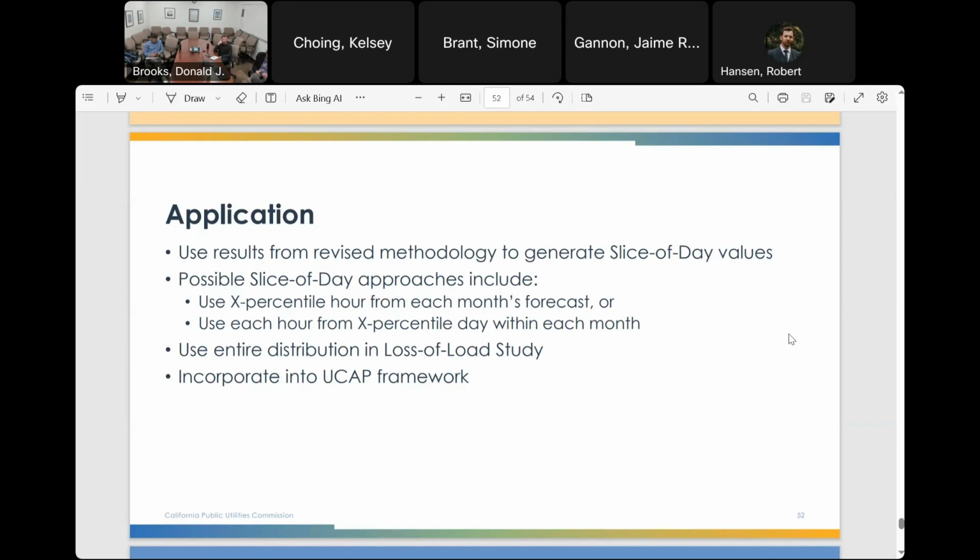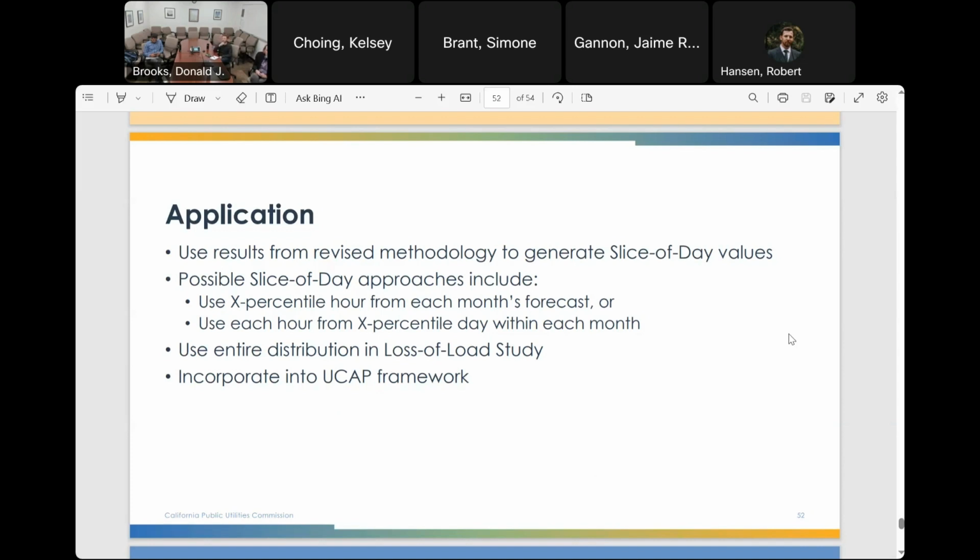We have a couple possible slice of day approaches, including using a certain percentile hour from each month's forecast.